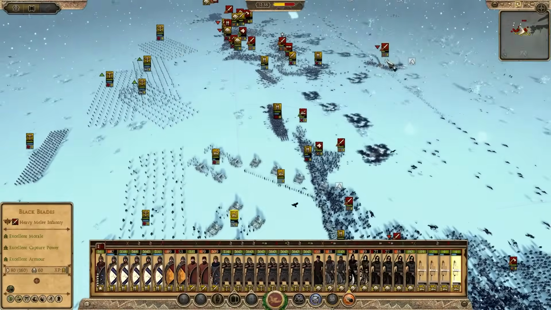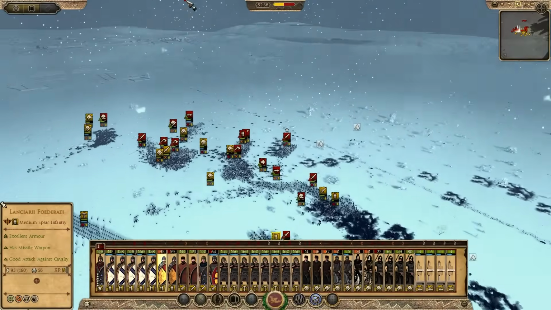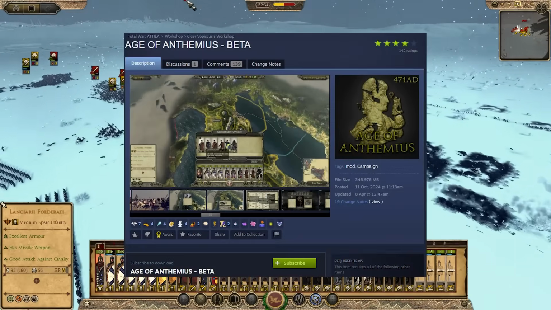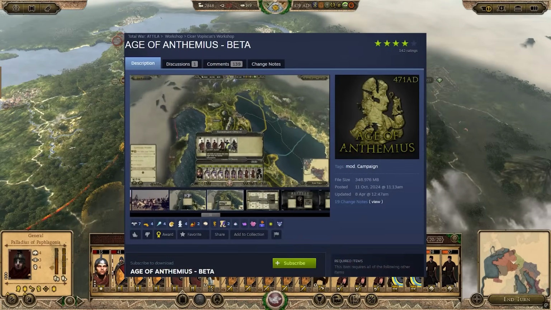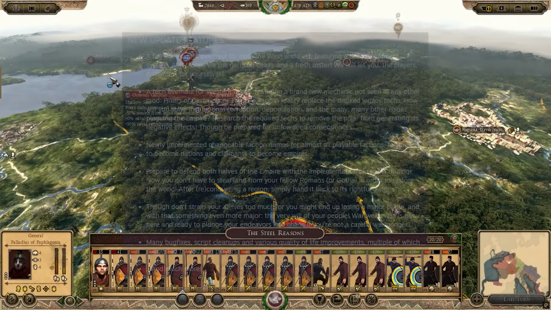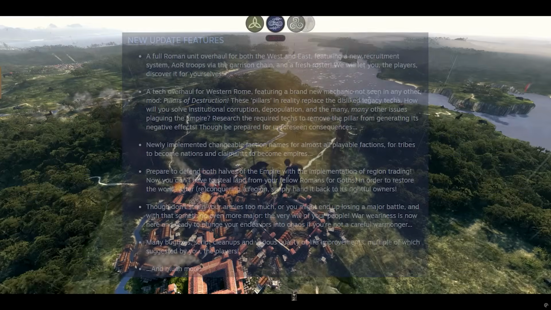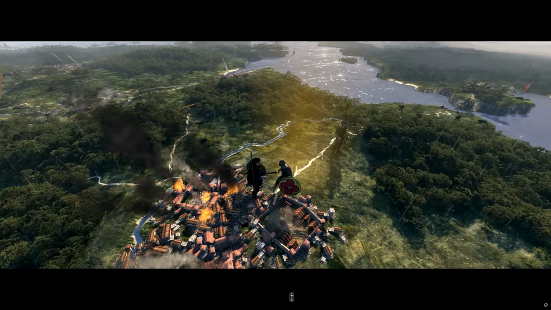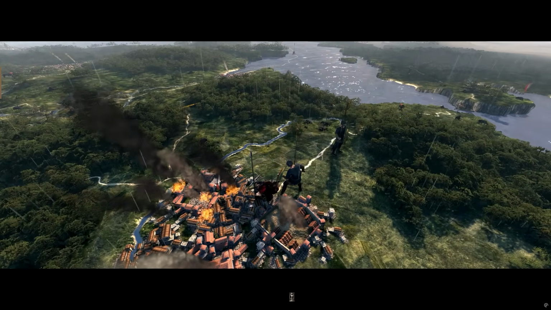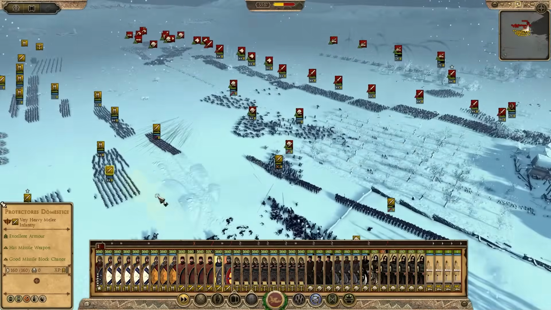I highly recommend you get into Age of Anthemius. I've dropped a link below in the video description to the Steam mod page, which is called Age of Anthemius Beta, by the way. It's already got a lot of traction, lots of people playing it. It's called the Lex code name update, so that's what you want to be looking for here. It's really good. I love the units and what they've done there. I love the mechanical changes. There's hopefully a lot more coming here as well.